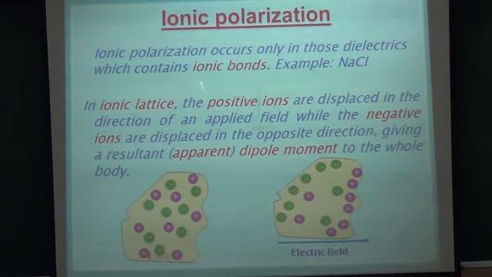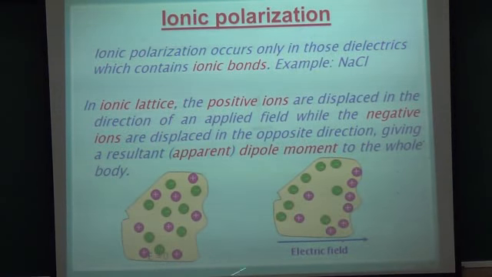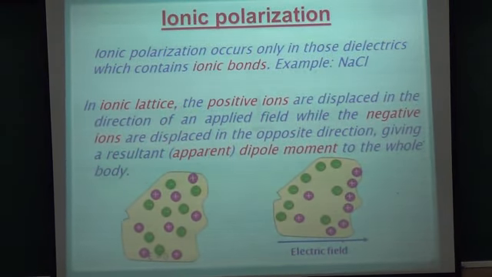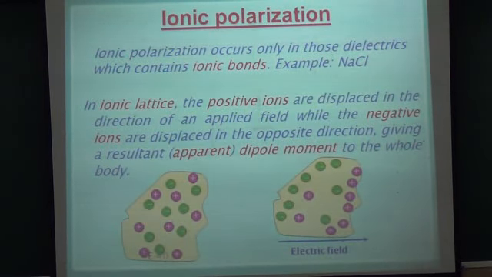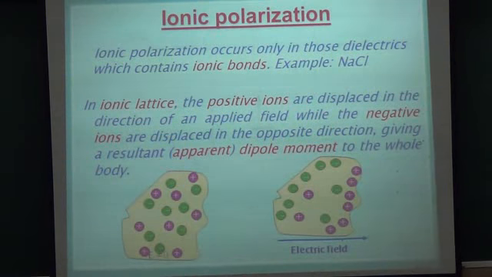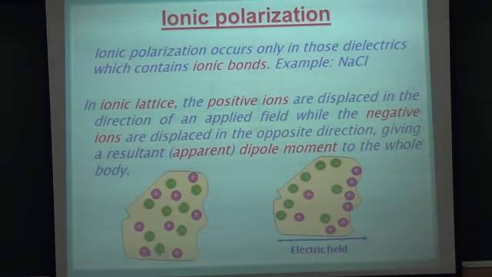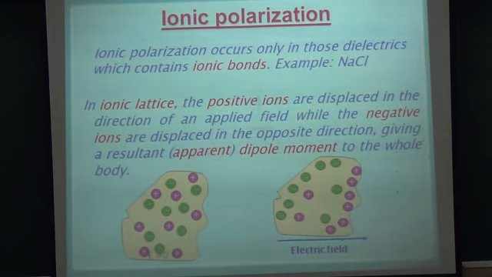Here, though there is a dipole, they are randomly distributed. So, if I talk of the material, there is no net dipole moment. Only when I apply the electric field, negative charges will be shifted to one side, positive to the other side, and my material will get a net charging. One positive, one negative, and here my dipole moment will come into the picture.